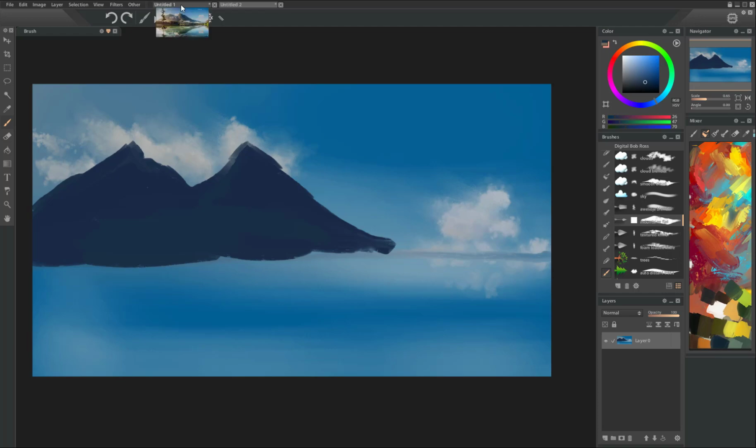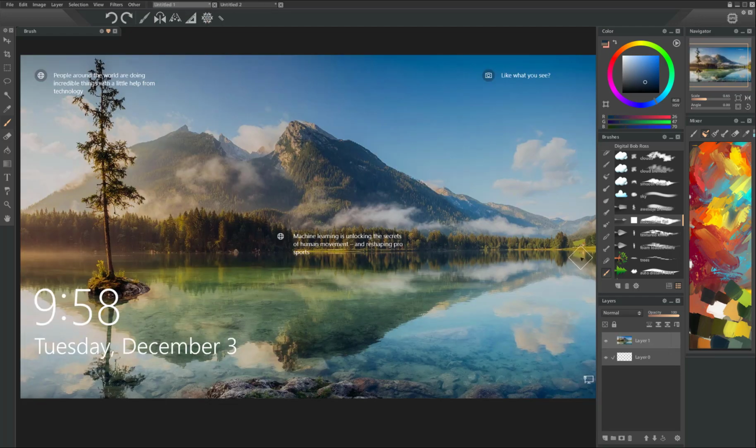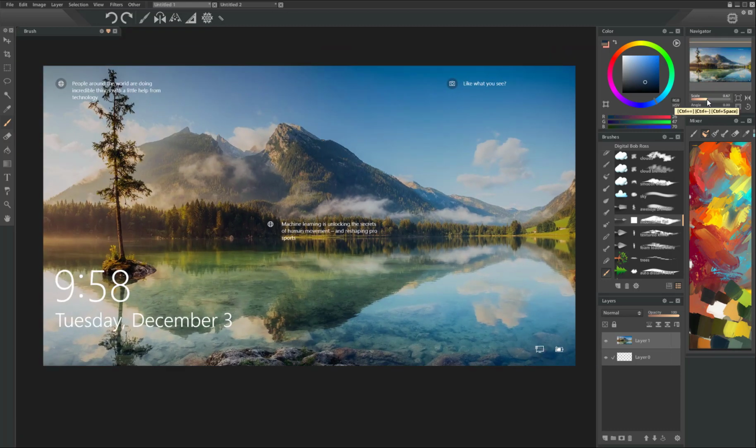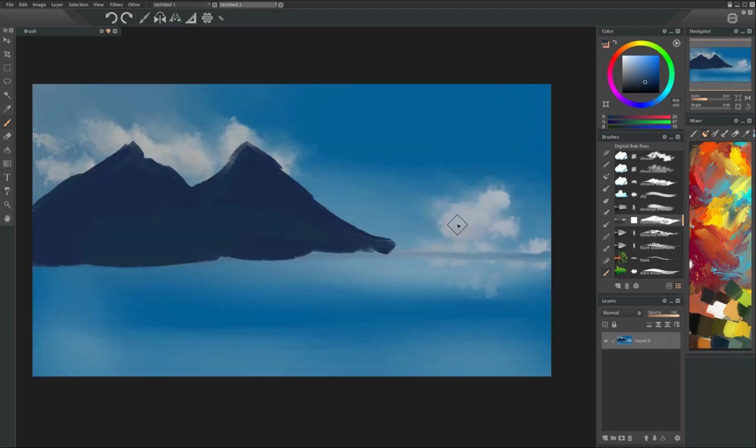Now in the photo, if I can zoom out a little bit here, you can see the whole thing. There we go. You can see this looks like it curves up, like the lens is distorting this edge, I think, and I don't want it to look like it's curved like that, so I'm going to just do my own thing. This is where, when I do the Bob Ross style and I'm going off a photo, I'm still going by imagination.